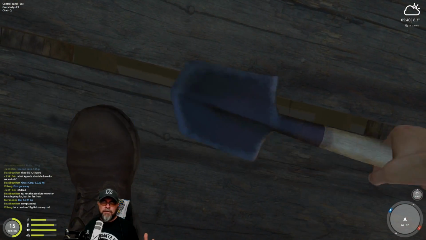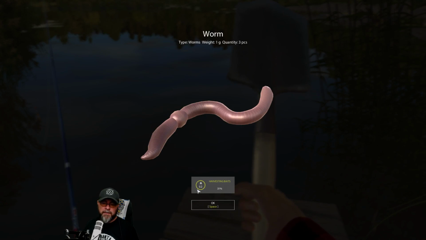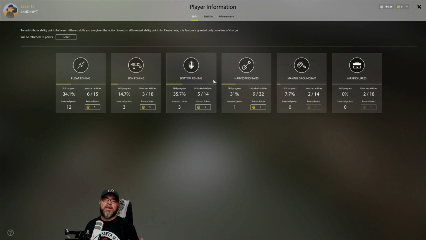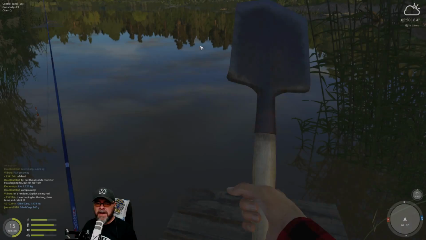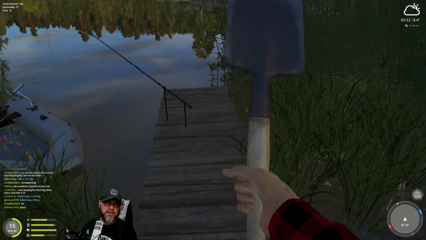Not only are you getting free bait, you're also levelling up your harvesting bait skill here. If we look in the skill tree, I'm not going to give you baits that you can't get at this level on this lake. This is early fishing, but as you level up harvesting baits, you can make other baits. So we're going to keep it simple. I'm at 31% here at level 15, and you can grind that up. Anytime you've got a few minutes available, dig up some worms. Even if you've got enough worms, keep digging, because you can skill this up.